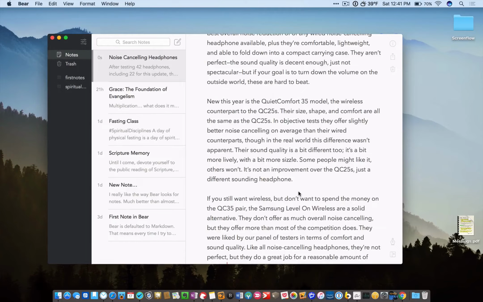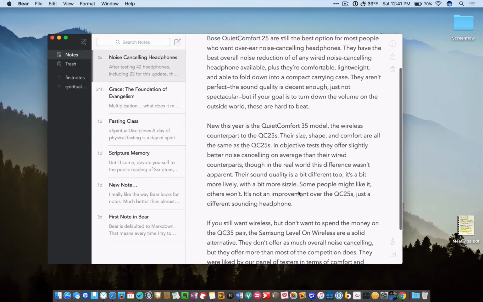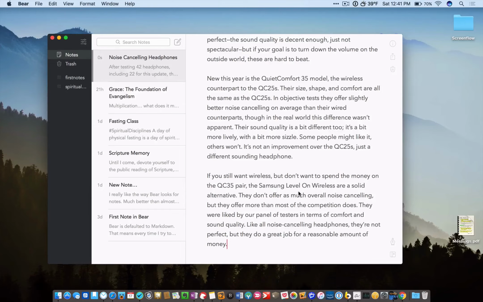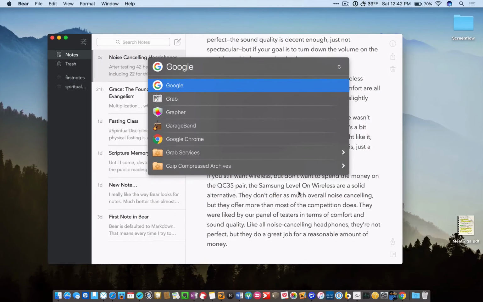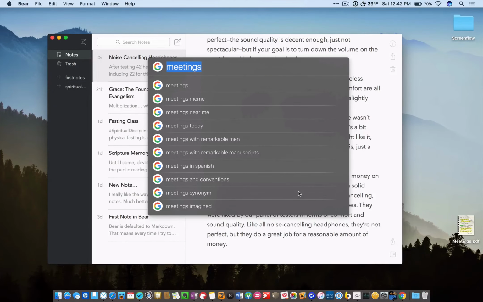Another thing that Launchbar can do is it can directly search Google, and I kind of let that cat out of the bag earlier by accidentally doing it, but let's show you how that works. If I want to bring up Google, I've set up an abbreviation in Launchbar, G, for Google. And so let's bring up Launchbar and then type G and then you hit space. When you type G for Google and then hit space, it's opened up a search bar for you so that you can search Google right through Launchbar.